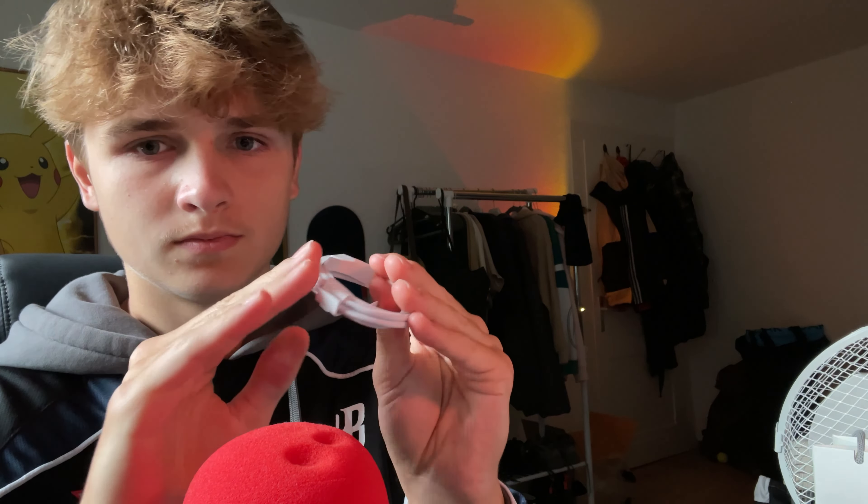Let's just unwrap it — it's very short though. But I like it, it's braided. And then we have the little paper things: a SIM ejector tool because I do not live in America so we do have a SIM card tray, Apple stickers, and a quick start guide — the usual stuff. Where do you guys always put your stickers? You only get one so it's hard to decide.